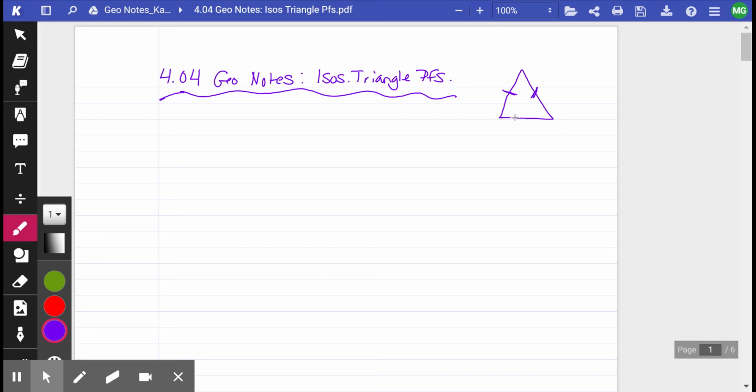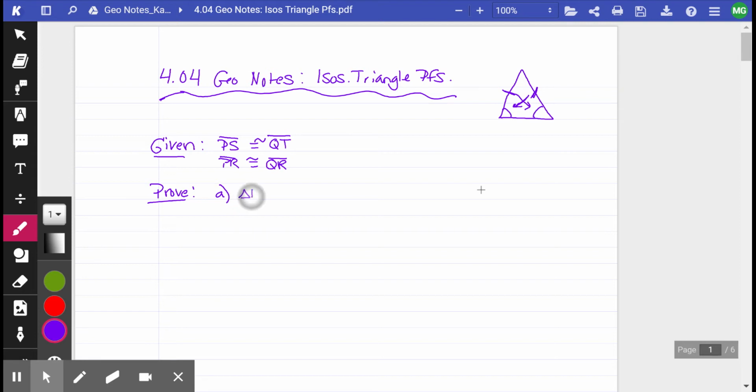What's also true about an isosceles triangle is that it has two congruent base angles. So the angles across from those congruent sides are also going to be congruent to each other. So we have two different ways of using this information in a proof. We have a theorem that can save you a step, or you can write it out a little longer. And each year, usually I have a couple students that prefer to write it out each time. And then, of course, we have some that the majority use the theorem because it makes it a little bit faster.